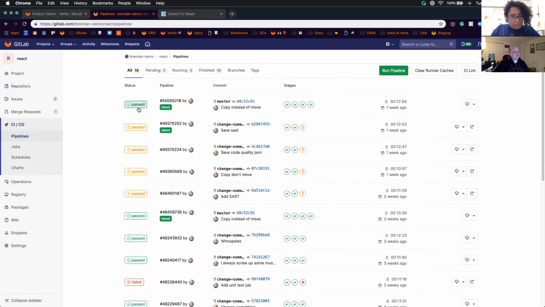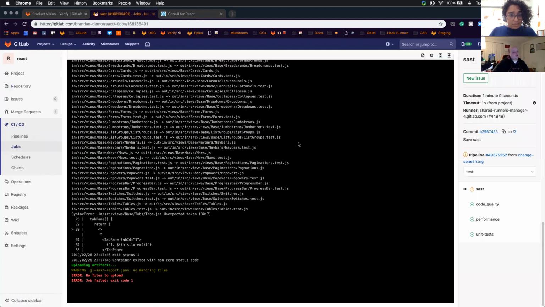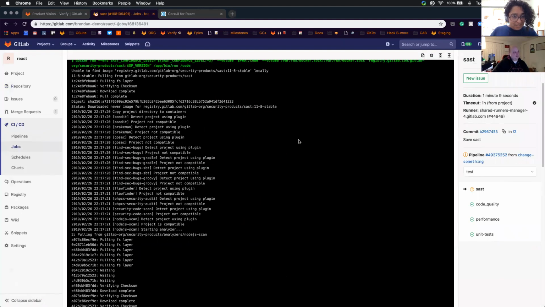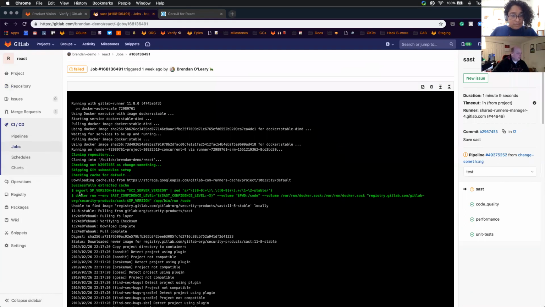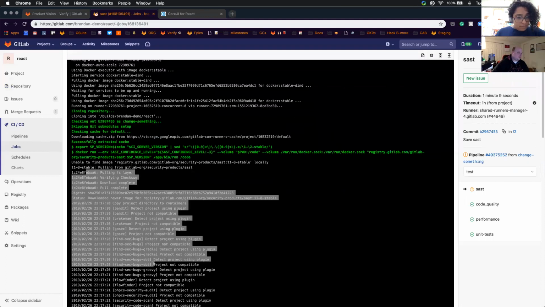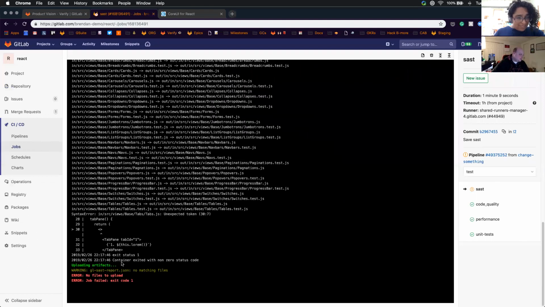So then if I want to look at an individual pipeline, let's see what warnings happened on this pipeline, right? I can either click into a job from here and go right into the output of that job, right? So if I click on the SAST job, this is now the actual trace from when it ran that job. And so we'll see the steps here, right? Like export, Docker run this container, right? Those are the things that were specified in my YAML, and then the output of the scripts, right? And all the stuff that happened. And then at the very bottom, hopefully we'll see what happened.